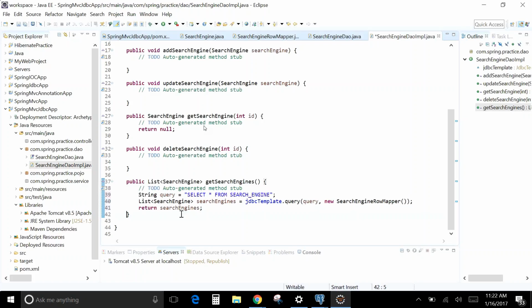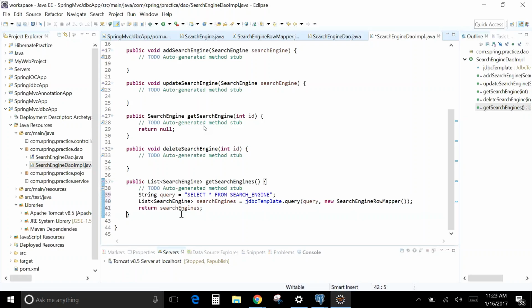So this DAO layer is the one which is interacting with your database using JDBC template, right? And this layer should not be directly exposed to your UI layer, or it should not be directly exposed to any of your Spring components.